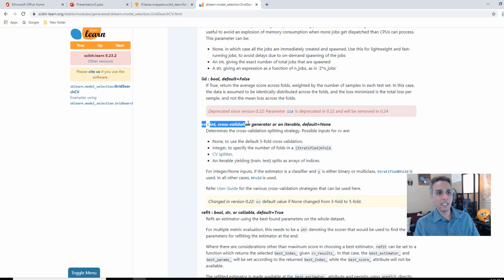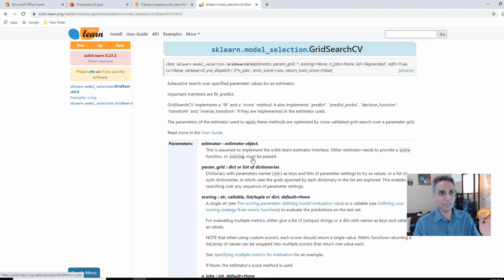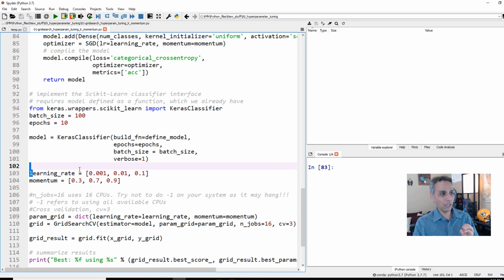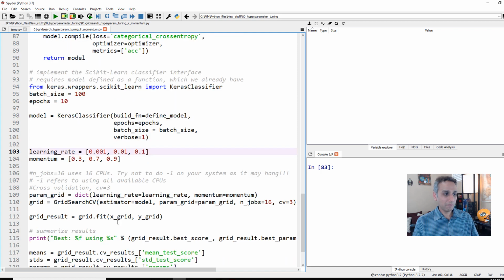So CV is a number you can define. It's actually looking at the cross-validation, and based on this cross-validation, it picks the one that's the best for your specific problem. So that's the plan for the next few videos. But at least now you know that this thing exists, something called GridSearchCV, and the way you work with this is basically defining a dictionary for the parameters that you want to span and fitting it.